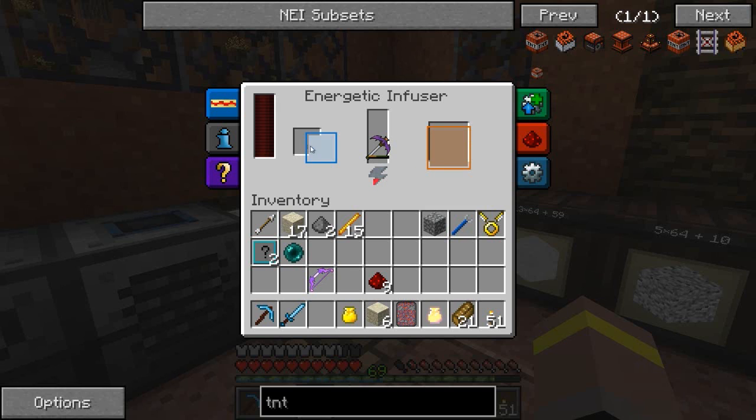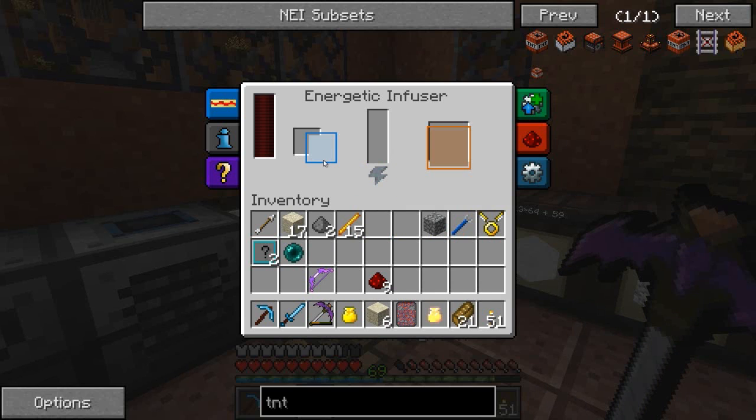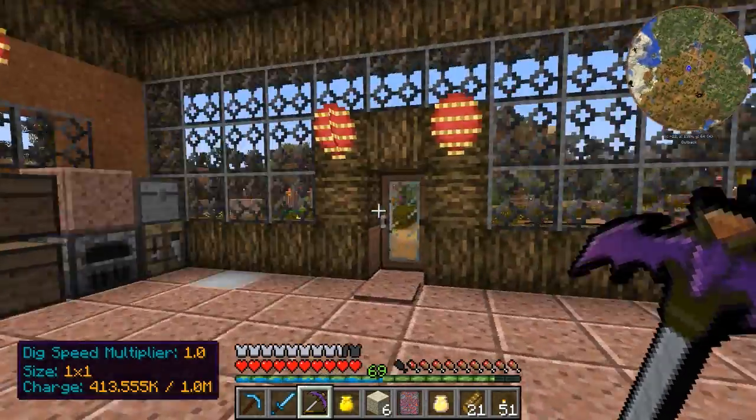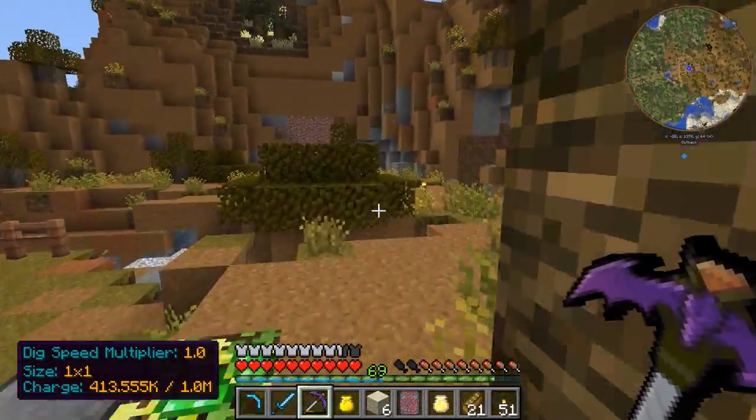There's been an update and the things have disappeared. I think that might be because the Unity texture pack hasn't updated with the new version of Thermal Foundation or Thermal Expansion. That seems about right to me.